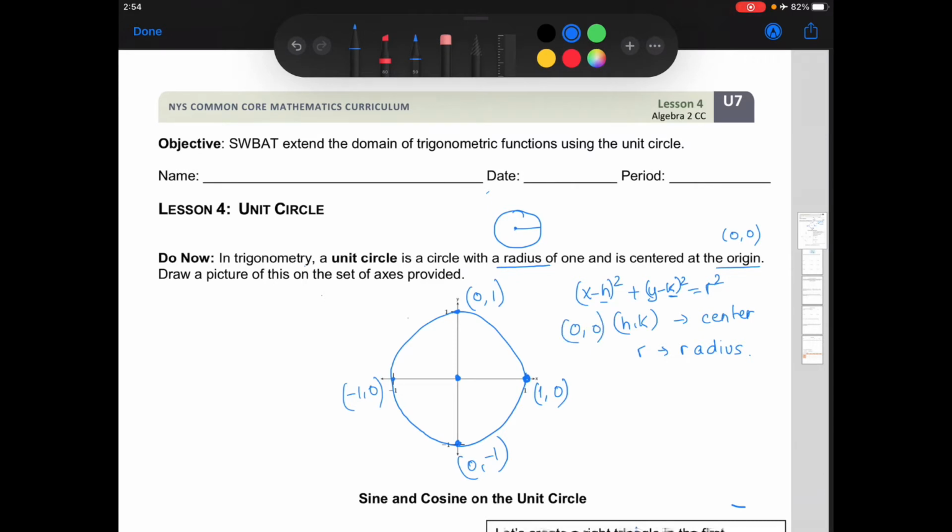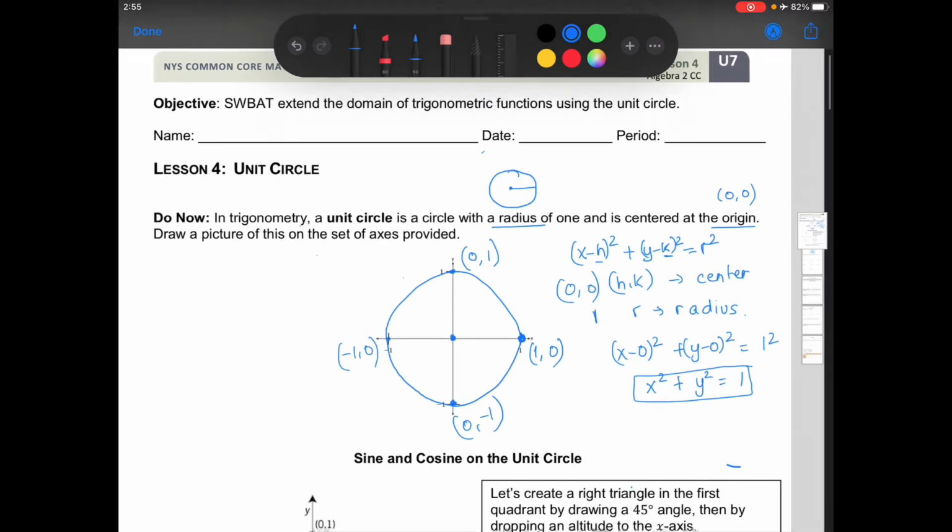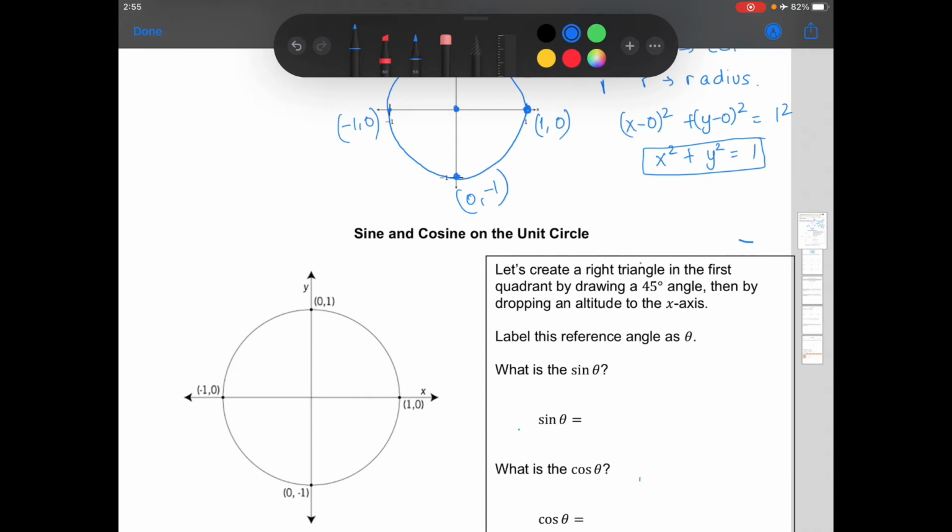So my center here is what? 0, 0. And my radius is what? 1. So let's substitute in here. (x minus 0) squared plus (y minus 0) squared equals 1 squared. If I simplify this, x minus 0 is x, and squared would be just x squared. Same thing, y minus 0 is y, and it'll be y squared equals 1 squared, which is just 1. So that is the equation of a unit circle. I don't know if you can relate this to your Pythagorean theorem. It does look like a squared plus b squared equals c squared, right? Anyways, we'll talk more about that in the future, but let's get started with the lesson.